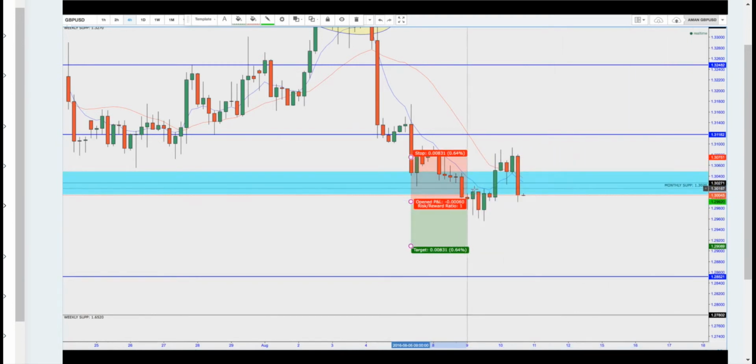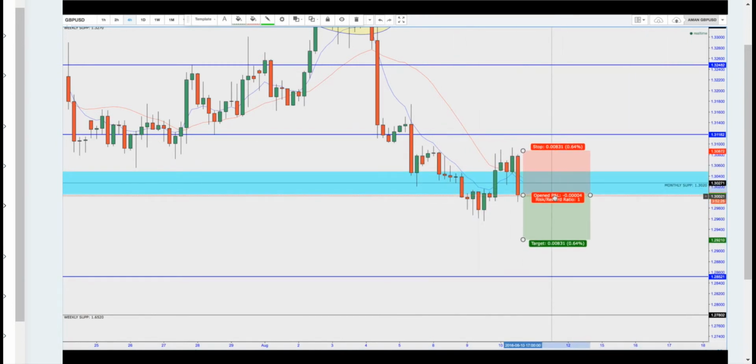So again, risk reward tool. I can in fact keep that there. We have the stop. So the high of the wick is 1.3093. So I'm just going to go 20 pips. I'm just going to go here, 1.3115. So that's my risk overall, which is 115 pips.